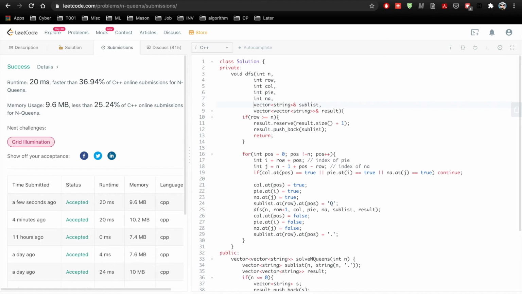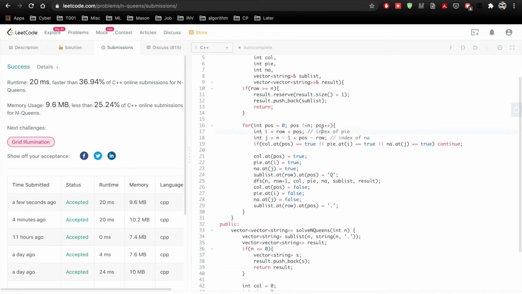I don't think I need to change it. Result done, and this one sublist. Okay, so now here I think I need to change.